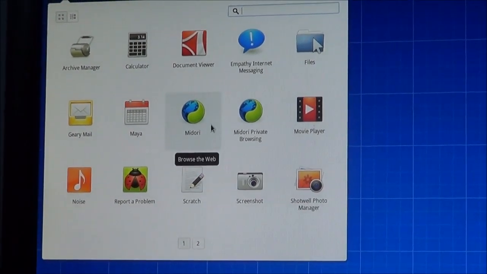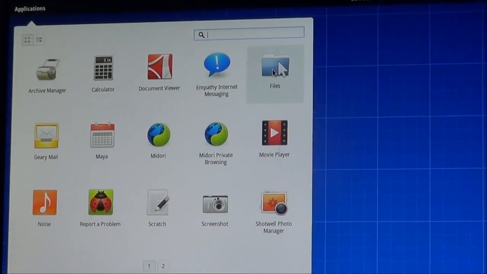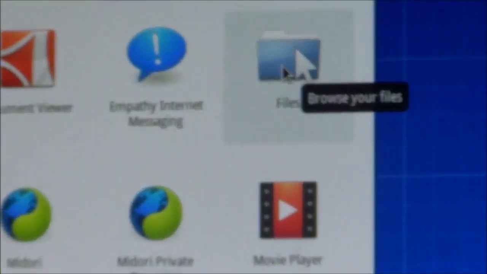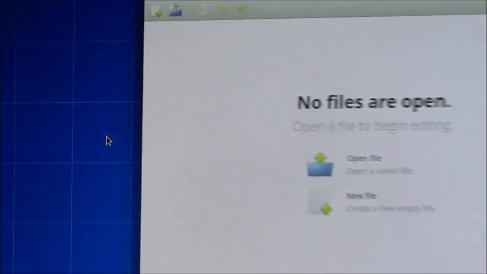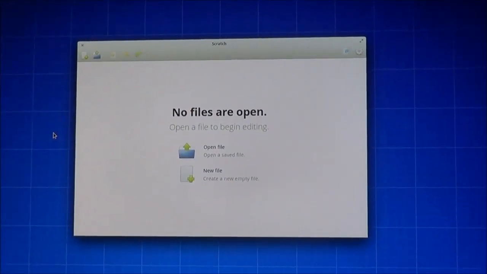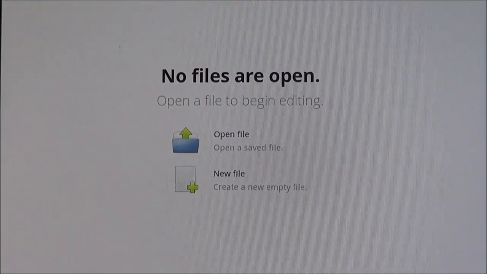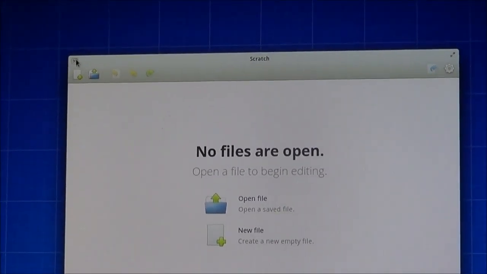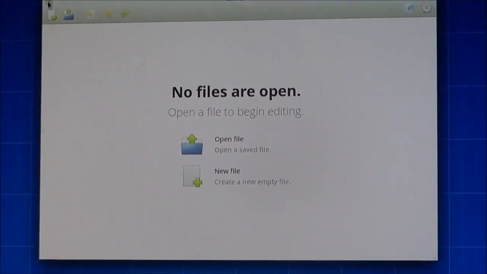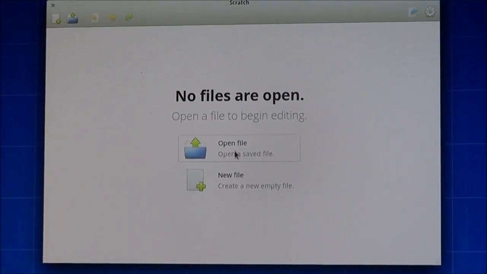Okay, now, these are files that are already there, I'm assuming. Oh, Scratch. Maybe that's... Oh, I thought that's how you do a file from scratch. But it doesn't look like it. Okay, so I'll get out of that first, please. Open a file. Oh, here we go. Open file.